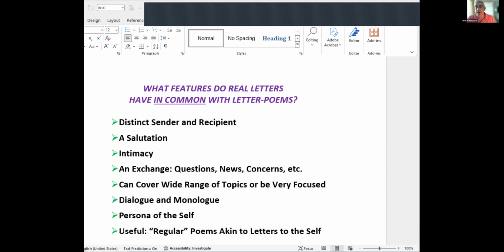Why am I writing this person? It's not just to write. In the poem we just saw, what was urgent was the pain that I know my friend is suffering through displacement, and I'm reflecting it in my own life. There is a reason for the letter. Sometimes that comes to us right away, and sometimes we discover it as we are writing the poem. But that reason for being and that intimacy go hand in hand. You know that there's an incredible intimacy between these two people that you just met in that poem.